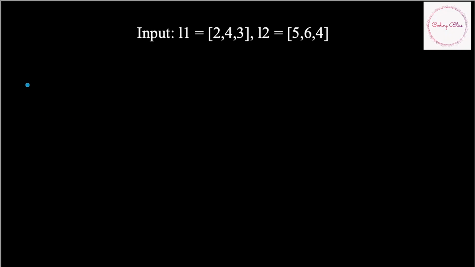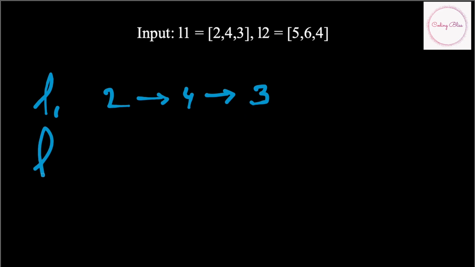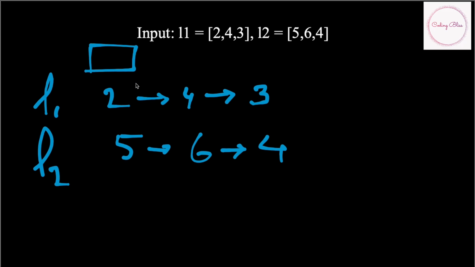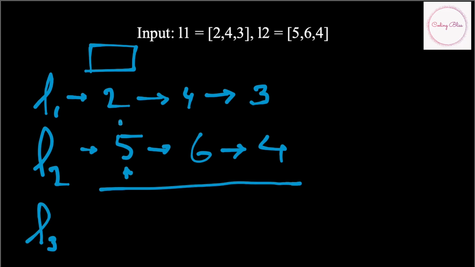Now let's look at this example. We have one linked list L1, which has values 2, 4 and 3. As mentioned earlier, this is represented in reverse order, so this is actually 342. The second linked list is L2, and in the same way it's also shown in reverse order. We will have to maintain another variable called carry, because you could have a carry for an addition. So we'll start here and we'll move forward.